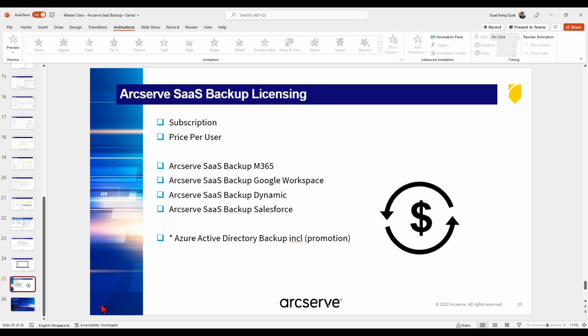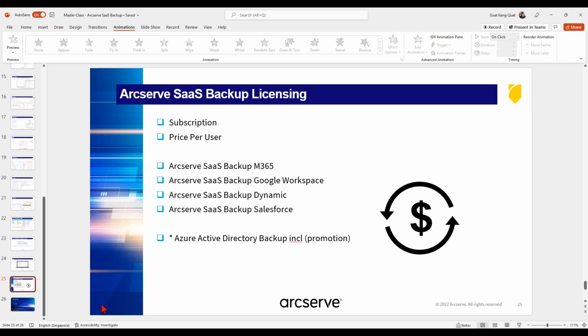For example, you have 500 users in M365 itself, but the ones that you want to back up are only 50, for example. So it could be 50 of your Exchange users, but if you want to back up your SharePoint at the same time or your Teams at the same time, then you have to make sure that it's also within the 50, because the M365 backup consists of all four: the email, the OneDrive, the SharePoint, and the Teams. Okay, so that's for the SaaS backup M365.